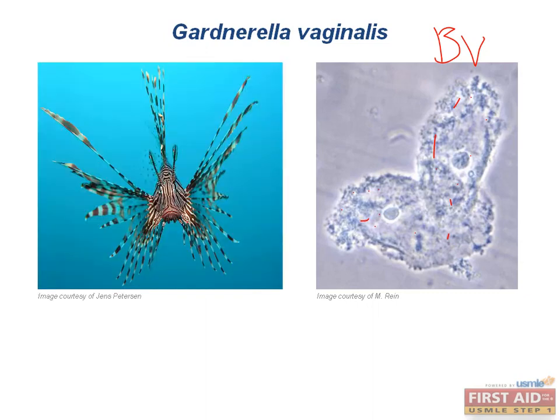And how do we treat this, doctors? Shall we give some antibiotics? Yes, let's prescribe a course of metronidazole. Do we treat the partner as well? No, remember that this is not a sexually transmitted infection. BV should be contrasted with Trichomonas vaginitis, which is an STD, and we'll discuss this infection later in the parasitology subsection.